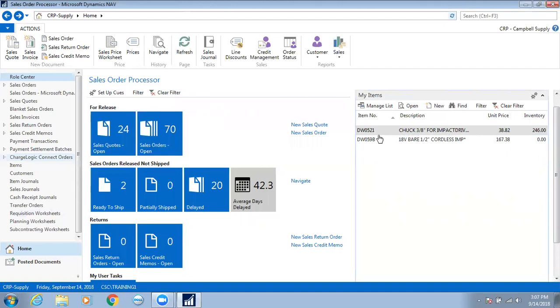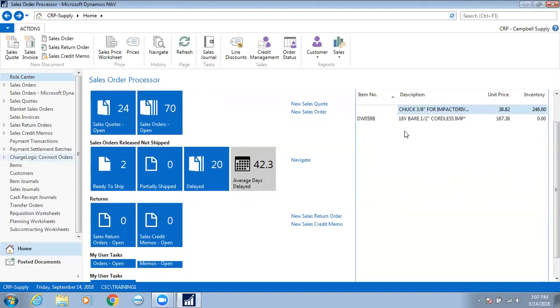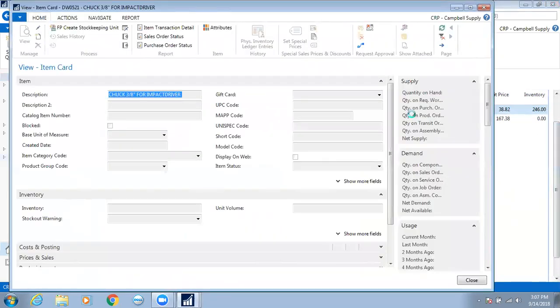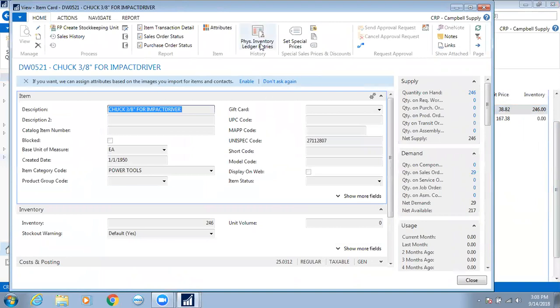Again, if I wanted to open up that item, I could just double click it, and it opens up the item card. And again, I could see different information about the item. If I want to look at sales history or the item's ledger entry history, I could do it from this card.